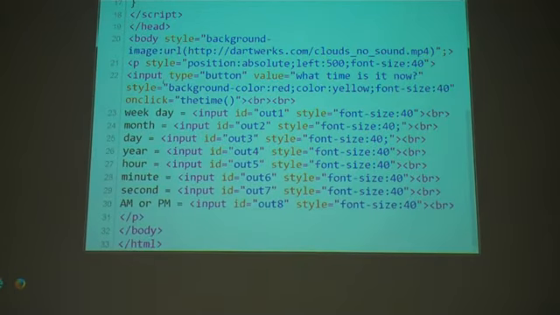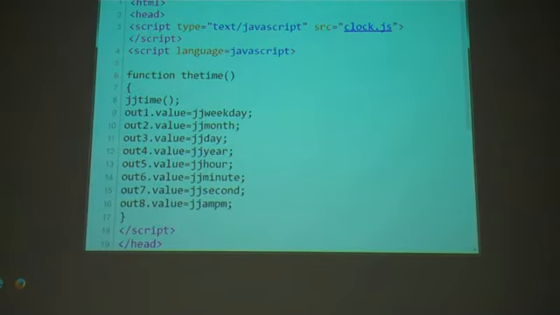And what I did down here is on click, notice there's a button down here. When you click it, it goes to the time. And when it gets up here, it reads all these time things, JJ time, JJ week, JJ month. It has all those things immediately. Once you say JJ time, it has all these guys right here. And then what you're doing is you're simply putting them into your output location.